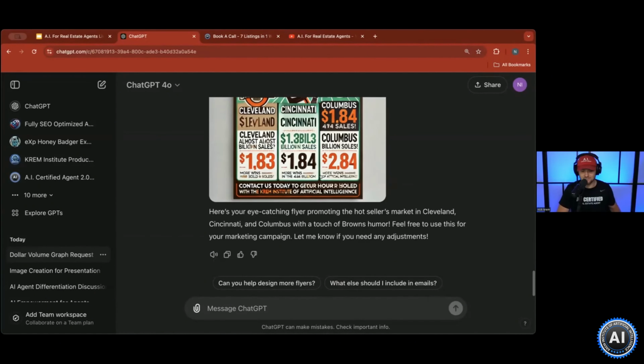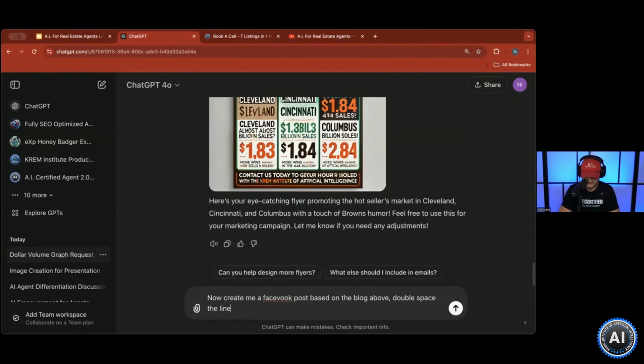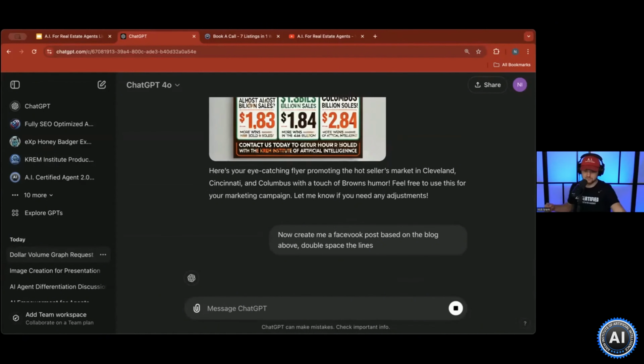Again, try it out. But now create me a Facebook post based on the blog above. Double space the lines. Here we go.